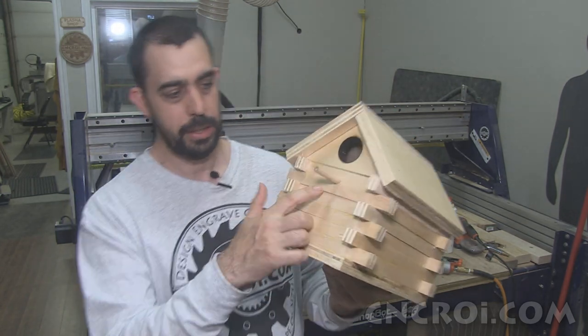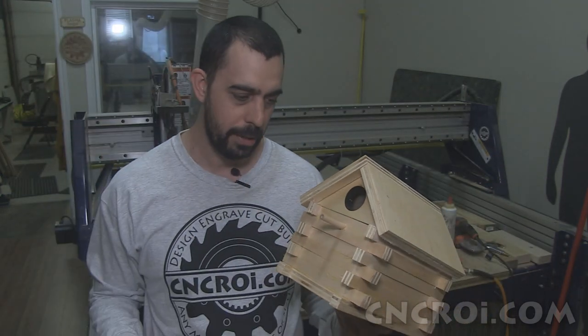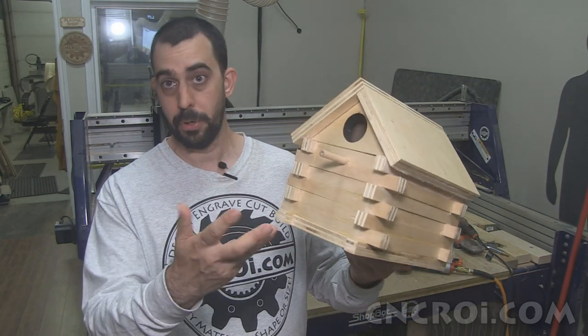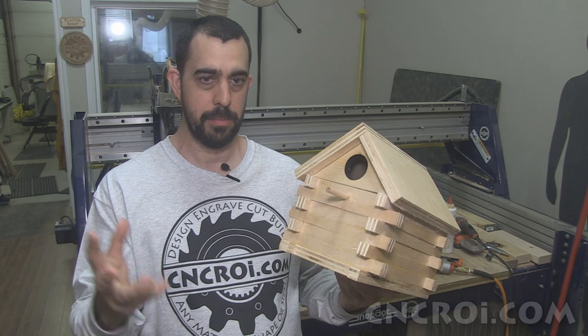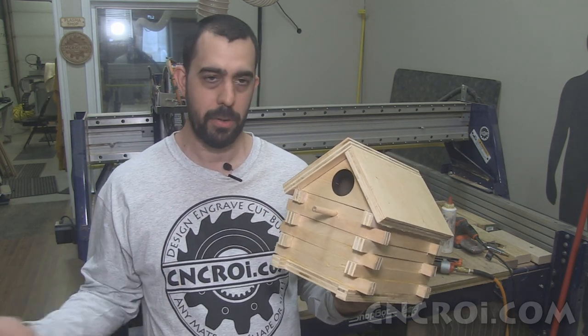The only other change I did was I needed to add this dowel here. I had this dowel laying around in the shop for a while, so this is a good use for it. But I'm going to modify the design, because again, this is just a prototype, so that everything's cut at the same time and I don't need any dowels or anything else.